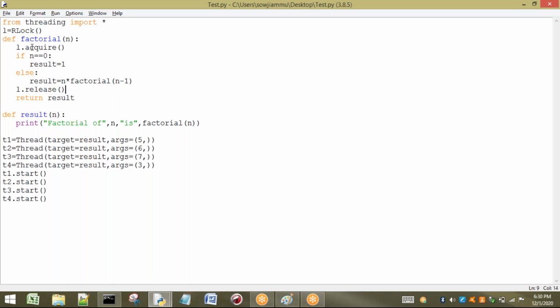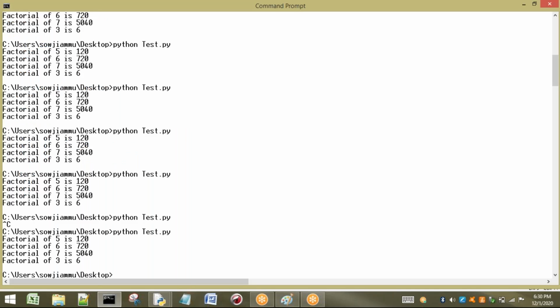We cannot acquire if it is a normal lock, but it is a re-entrant lock, so the lock can be acquired multiple times. So second time the lock is acquired, third time, fourth time, and so on. After that, for every acquire, we are going to have what? Release. There is no problem. For every acquire, we are having a release. For these situations, for the recursion concept, a normal lock is not going to be applied, or we cannot use a normal lock. So what do we have to apply? RLock.